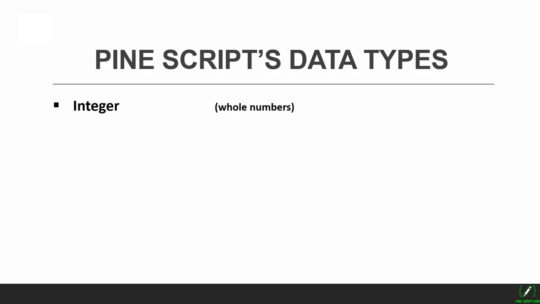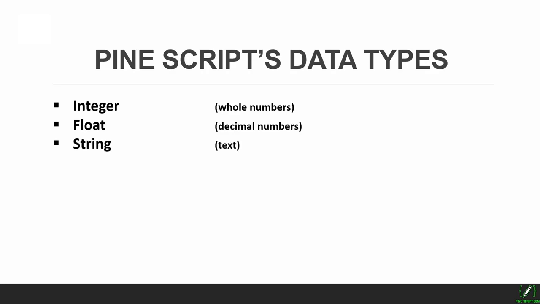First, we have integers, which is basically just whole numbers without a decimal place. Then we have float data types, floating point numbers, which basically just mean decimals. So any number with a decimal place in it is a float data type. And it's called a float because it's short for floating point, and the floating point refers to the decimal, the fact that the point in the number can float around and be anywhere in the number. That's why it's called a float. So integer and float are the only number data types we have to work with. If you're dealing with a whole number without a decimal, it's treated as an integer. If you have a decimal, it's treated as a float. And this has certain implications, which we'll cover later on in the course when we get to practical use cases of using these data types.